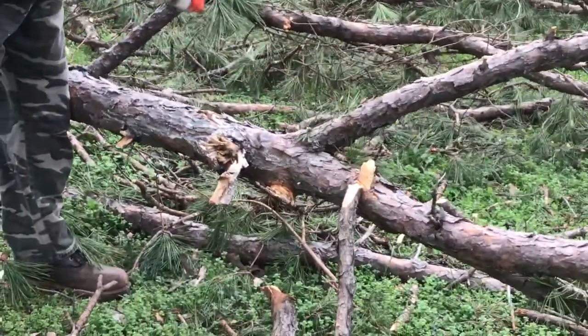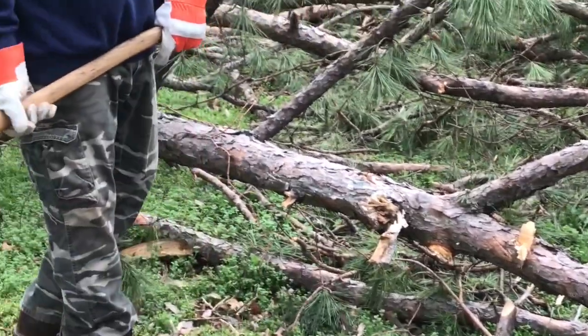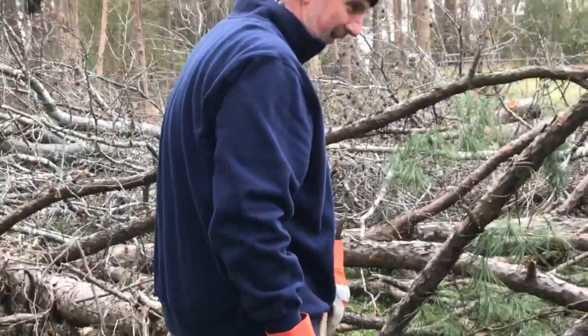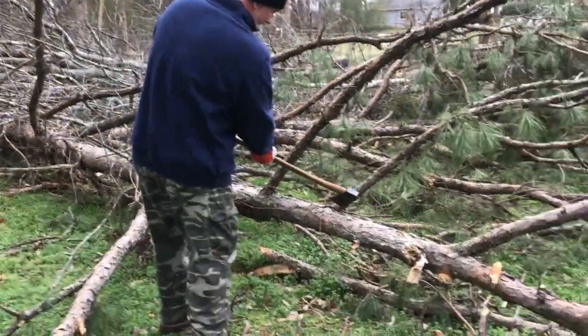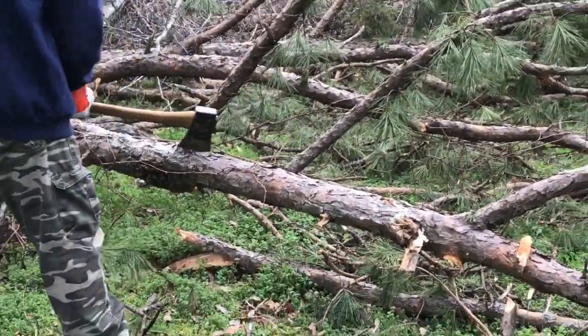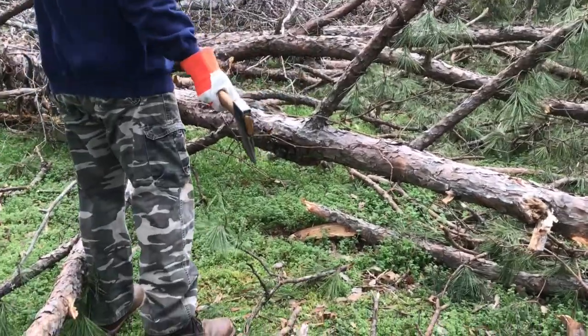Ooh. She almost hit you with a limb. You almost hit my toe. Oh, I'm sorry, man. See if we can take this one out. You want to? No, let's try this one first. Come on over here around this way, thing.